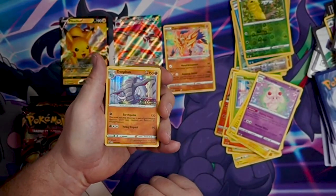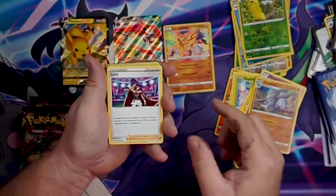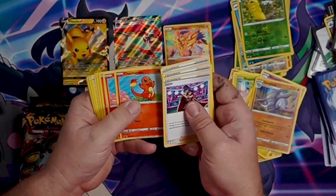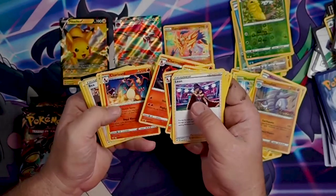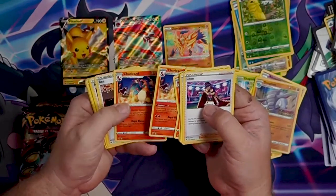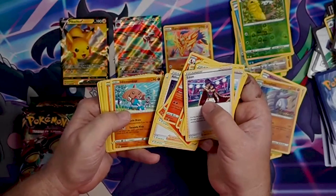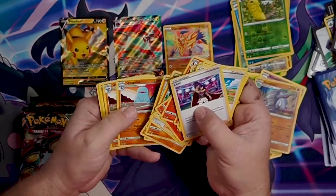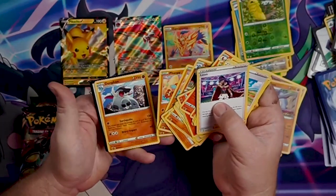There is Donphan in all their glory. Leon Trainer, Hop Trainer, Opal Trainer, Dan Trainer. Charmander times 3, Charmeleon times 2, Charizard times 2. Bay Trainer, Alistar Trainer, Sonia Trainer. Hitmontop, Whooper, Quagsire times 2, Fampi times 2, and a Donphan.